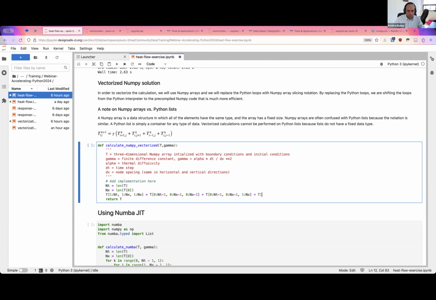And then t, let's copy it so it's easier to do it 2 more times. Right. So here we have temperature. The next is change this here from 1 to nx, and here it's still 0 to nx minus 1. Then you have 1 to nx and 1 to nx. So we have all of them.